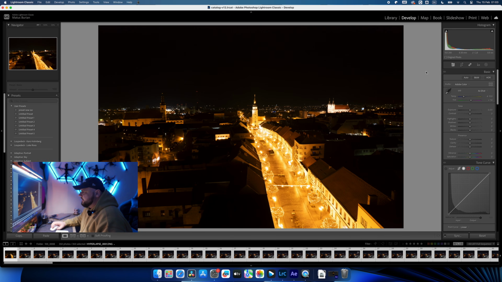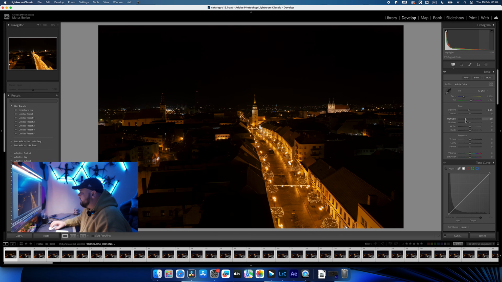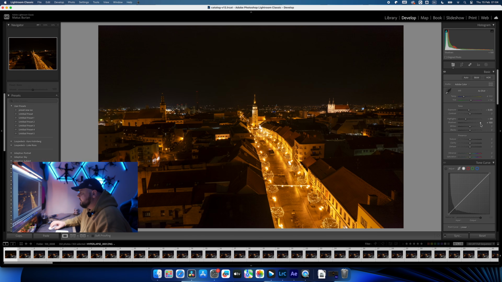What I mostly do is, because you see the highlights are a little bit harsh, I take down the exposure a little bit and the highlights, and then I bring up the shadows, to get these dark parts more exposed. Okay, like that.